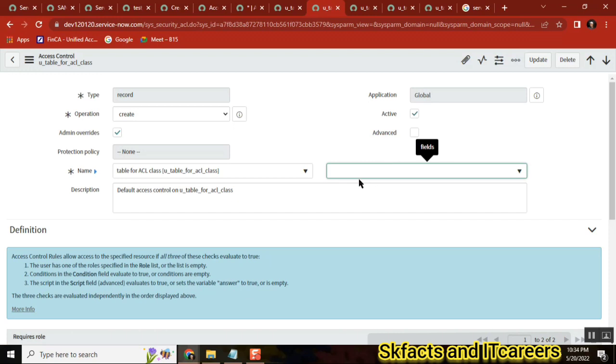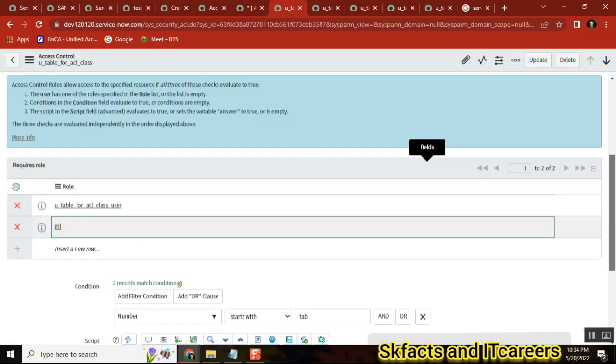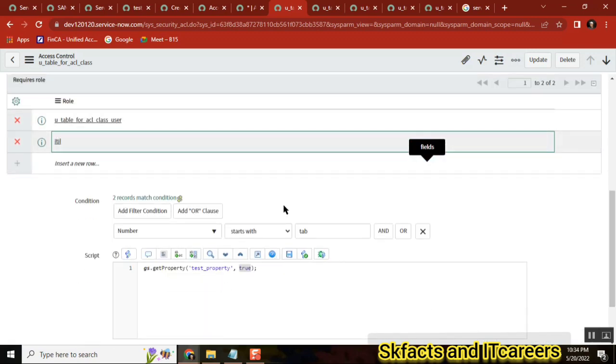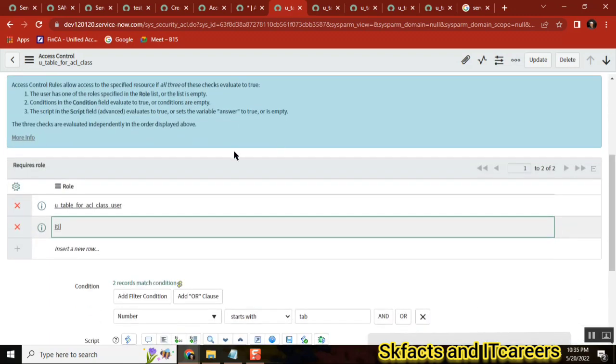Let's say write. Here you are mentioning ITIL user, forget about the other things. You kept ITIL here and saved it, so it is true. Create one more ACL on the same table and details, and don't select ITIL here. You select something else, which means from here it is false.